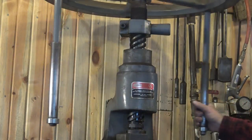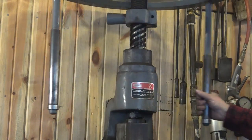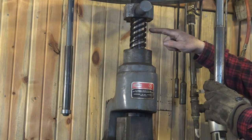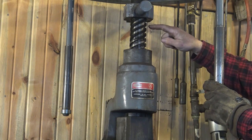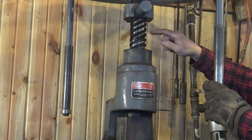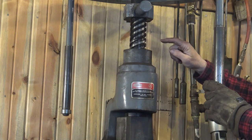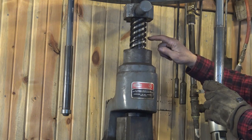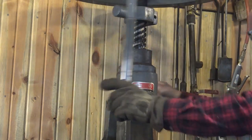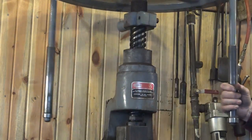These are also referred to as screw presses because that's what makes it work, is this great big screw. And this is a fairly fast screw. It looks like the pitch is fairly normal, but there's actually 4 different leads in this screw, so it's running 4 times faster than what your eye tells you it should. That makes it a very fast tool to go up and down with.